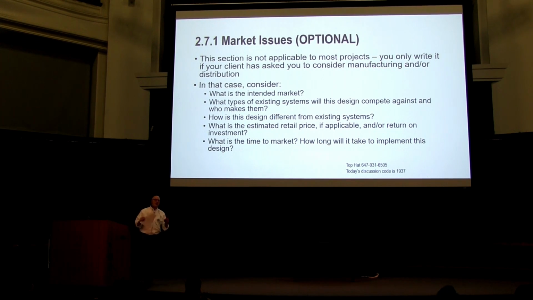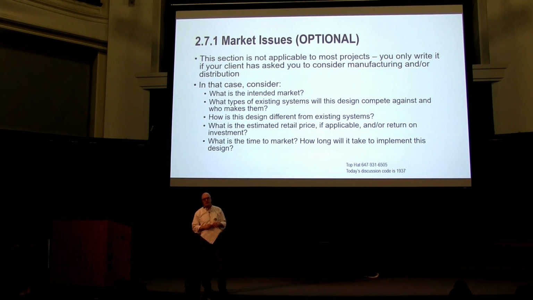Finally, in some cases, but not all, the client has said they're interested in scaling up, that they're interested in manufacture or distribution. And so if that is the case, you will want to provide value to your client by incorporating a market issues section. A market issues is what it sounds like. It looks at what currently exists on the market, where is the market niche, why would this work, who would buy it, what are they currently buying, what are their needs.